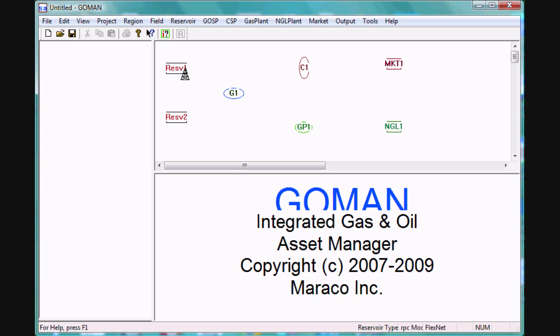So we'll connect the reservoirs to the GOSP, the GOSP to the CSP, and the CSP to the market. There's also going to be flow from the CSP to the gas plant and from the gas plant into the NGL plant.